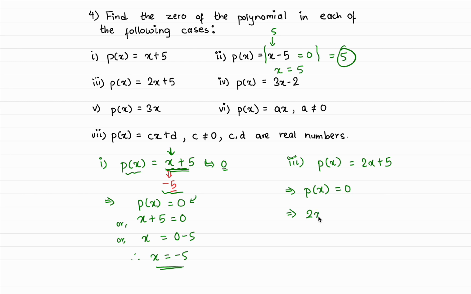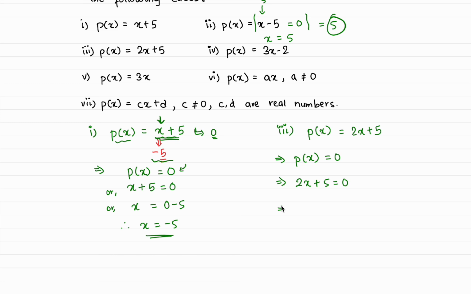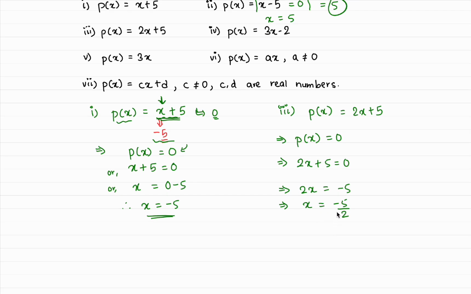And you have p(x) is 2x plus 5 equals 0. Now we just find the value of x. So in 2x, the plus 5 becomes minus 5, and then we divide by 2, so x is going to be minus 5 by 2. This 2 comes here as divided by 2. So when the value of x is minus 5 by 2, then this entire expression is going to be 0. So 2 times minus 5 by 2 plus 5: the 2s cancel, minus 5 plus 5 is 0. So when the value of x is minus 5 by 2, the expression becomes 0. So this is the zero of our polynomial, minus 5 by 2.